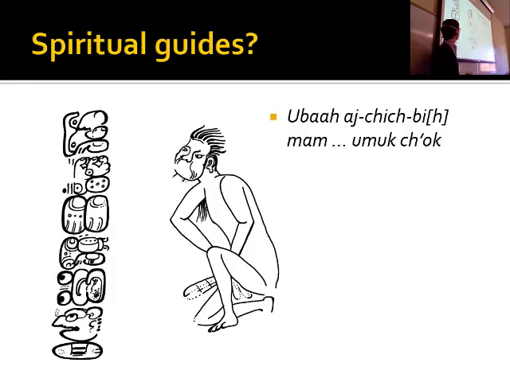Then there's this dude who is called Uba. This is his image. Ach Chichbich, literally the guide who tells the road, who prognosticates the road. So the same word for prophecy plus road. So spiritual guide. And he looks very much like a hermit, right? Naked, with hair, doing probably bloodletting.